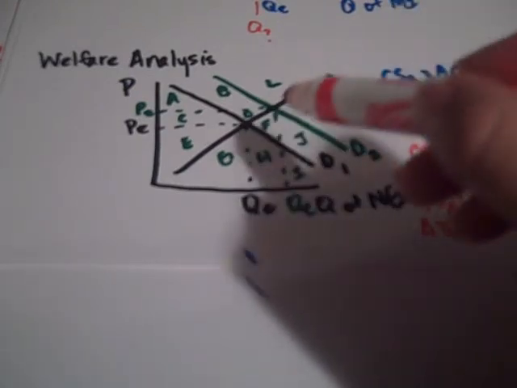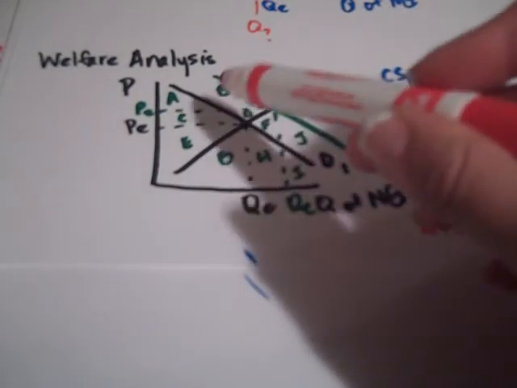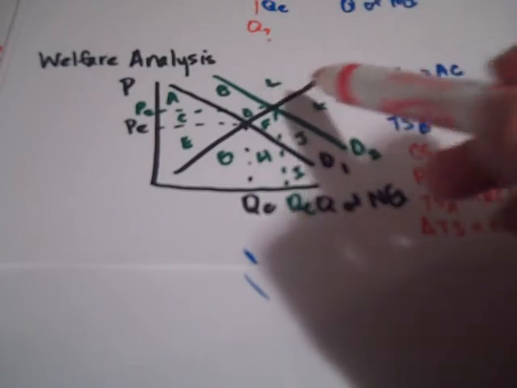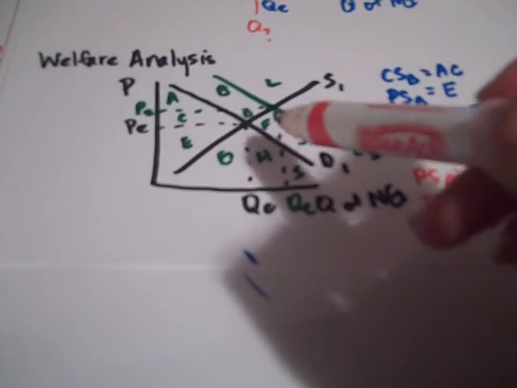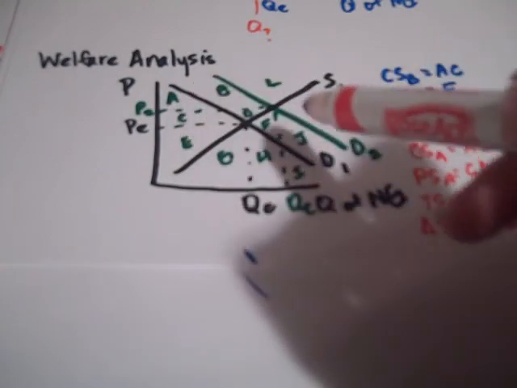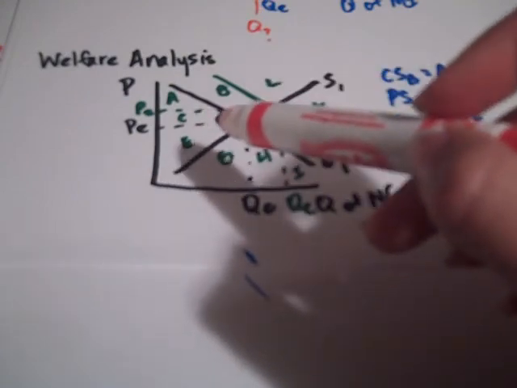If we had a loss, we would do the same thing, except for our demand curve would shift to the left or our supply curve would shift to the left. Whenever these other letters are out here, the only reason they're there is to confuse you and to make sure you understand what to look for. Remember, underneath the demand curve and above the price, above the supply curve, and under the price.